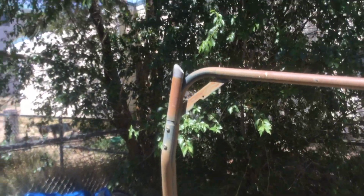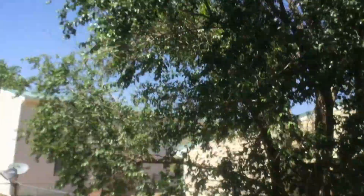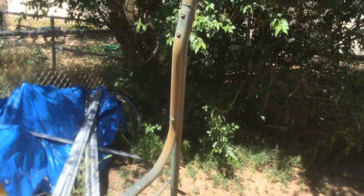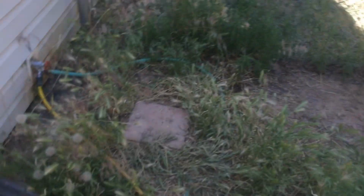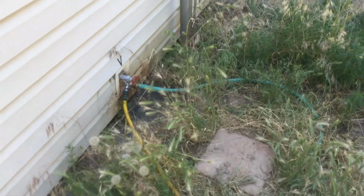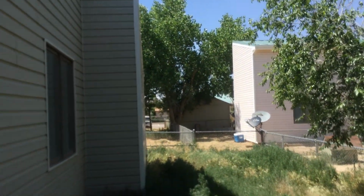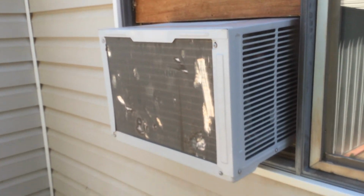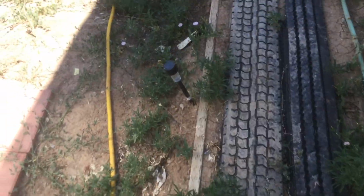And this elm tree was here. It's actually a pretty nice shade tree. There seem to be 2 or 3 of them there. And it gets water because this thing shoots out a little bit of water. Over here we got a nice cottonwood tree. And there's the air conditioner to keep me nice and cool. A couple of garden lights, only a buck at Walmart. Trying to light it up back here. There's no porch light.